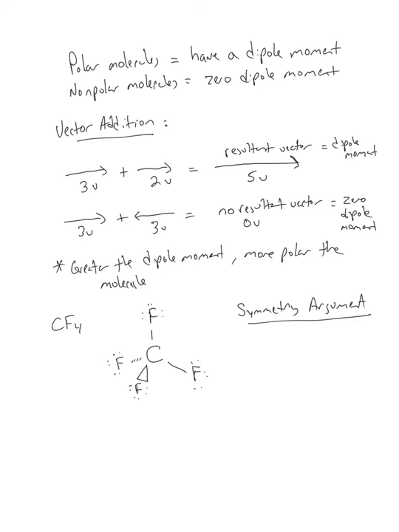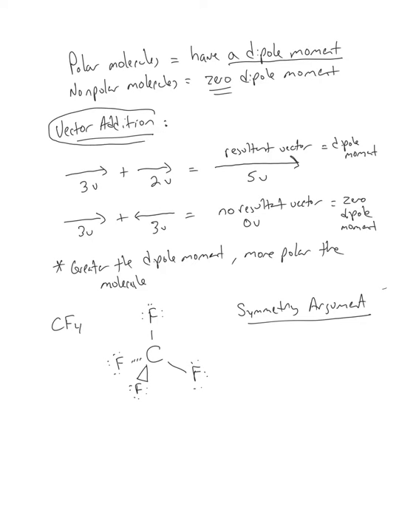So a polar molecule, on the national exam, the type of verbiage they use is that a polar molecule has a dipole moment. Dipole moment meaning that when we add the dipoles of all the bonds together, they result in a dipole moment or an overall dipole. A nonpolar molecule has a zero dipole moment, which means the dipoles, because of their symmetry, all cancel each other out.